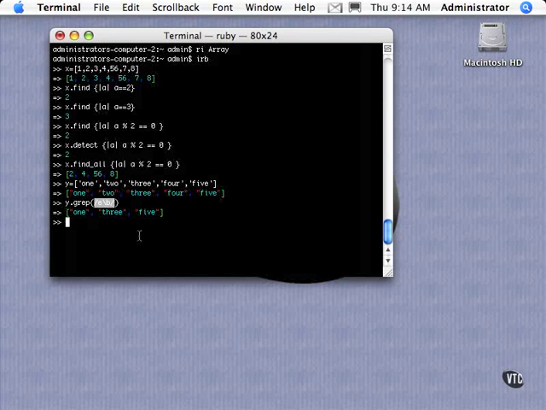The final two methods I want to look at, we'll jump back to our x array, the one that we declared up here with the numbers, and that is x.min, which gives us the lowest element in the array, and x.max, which gives us the highest. Now you'll notice it's the value, because I put this 56 in here. That's the maximum value of an element in here. It's not the last element, it's the element with the highest value. So that's how min and max work.